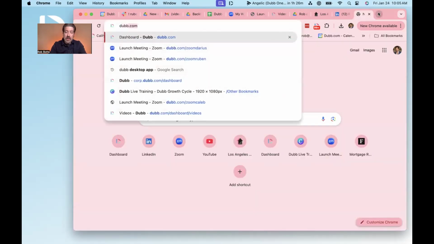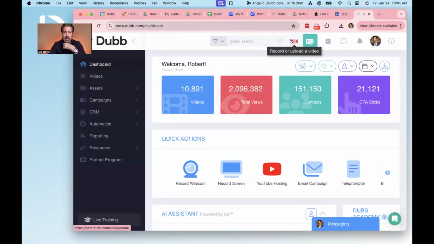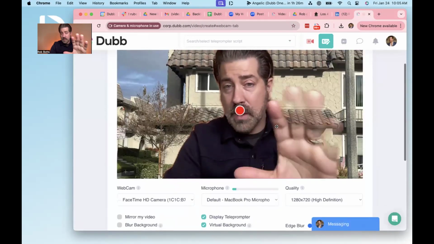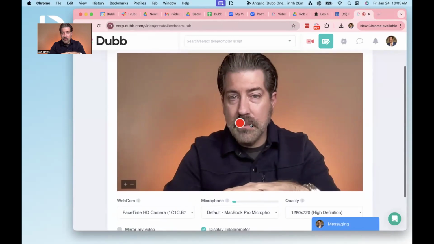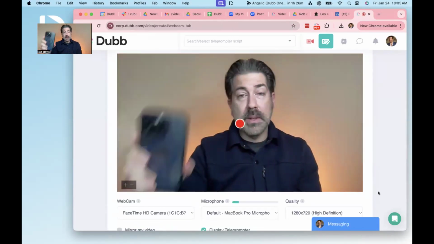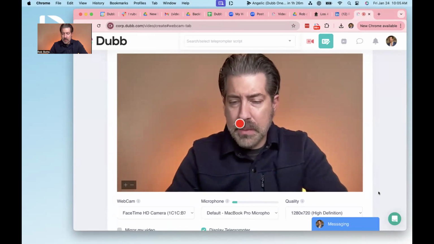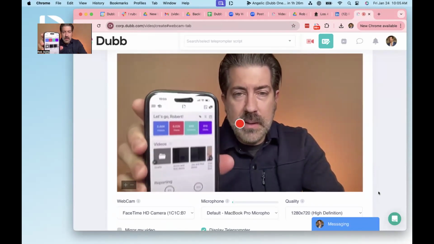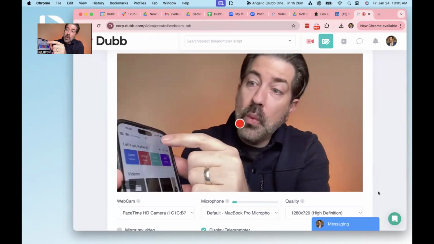Now, if I wanted to do a different style from my webcam, right up here at the top that has worked well, I'm going to open up the webcam again, red camera icon, right back in here. I'm going to get rid of my virtual background by clicking below, clearing it out. And now I'm going to grab the Dubb mobile app on my phone. And when I grab the Dubb mobile app, here is the home area here. And I'm going to click on this button right up here at the top, which is our whiteboard button.